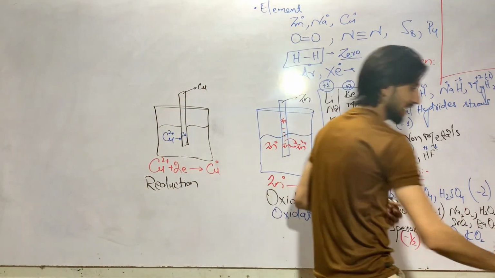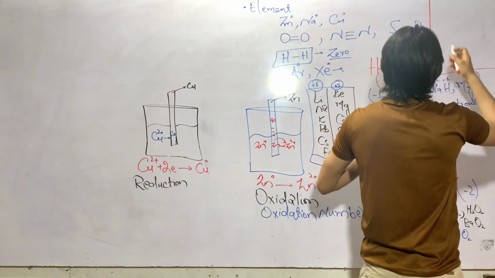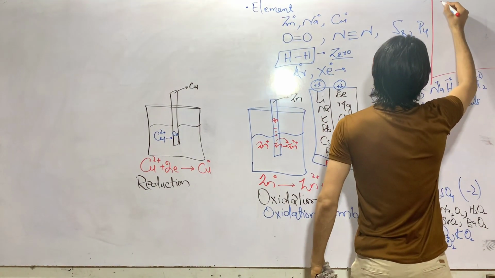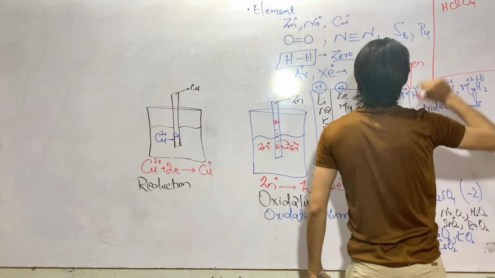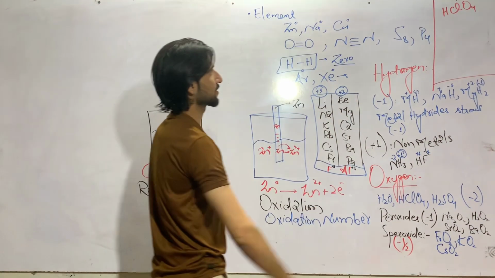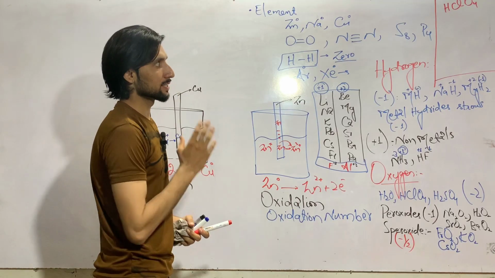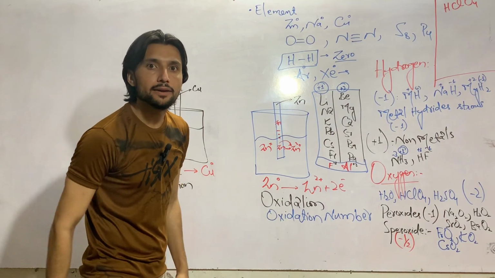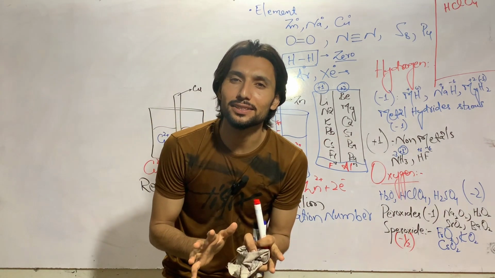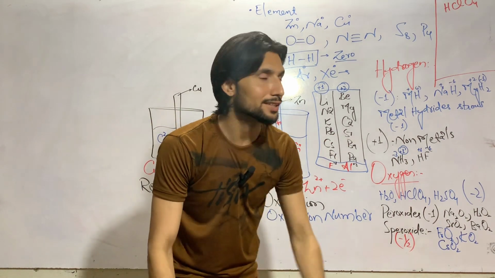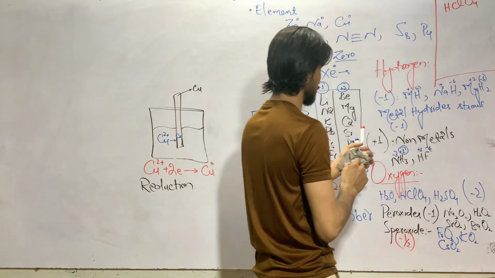Okay, so I will do it over there. I am asked to find the oxidation state of chlorine. Now, first of all, what is the oxidation state of this whole compound? This whole compound has zero oxidation state. Why? Because the number of protons and electrons are equal in this compound. So its oxidation state as a whole is zero.